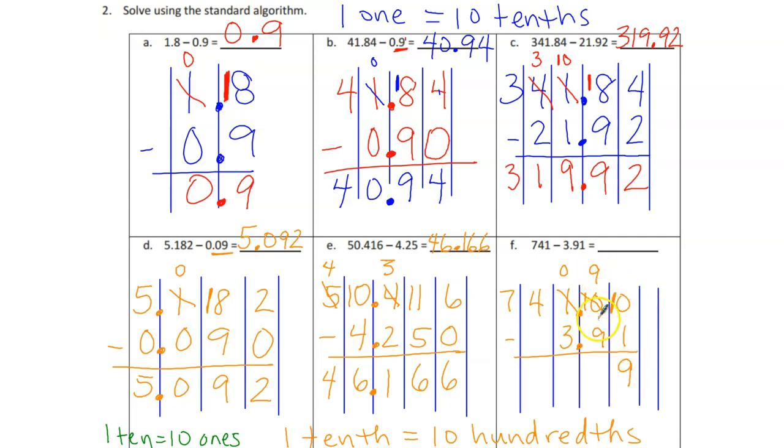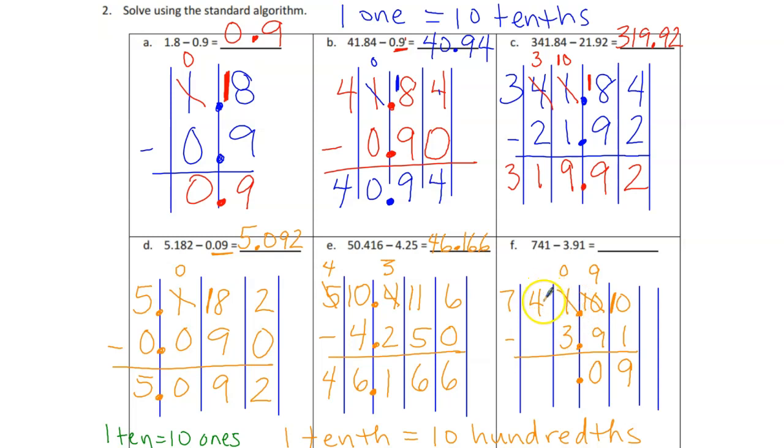So now I have 10 hundredths minus 1 is 9 hundredths. 9 tenths minus 9 tenths is 0 tenths. And let's take a look here. 0 ones minus 3 ones. A lot of people are putting a 3 down here, saying 0 minus 3, oh, I can't do it, so I'm going to just say 3 minus 0. You can't do that. That's going to give you the wrong answer. So you have to respect your minuend and your subtrahend. It's always your minuend minus your subtrahend, or your subtrahend is being taken away from your minuend.